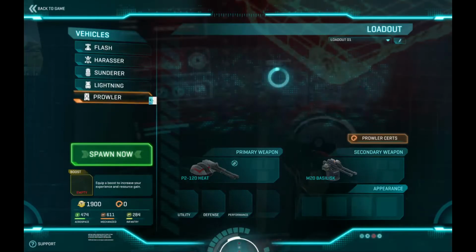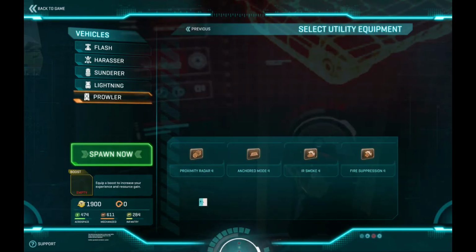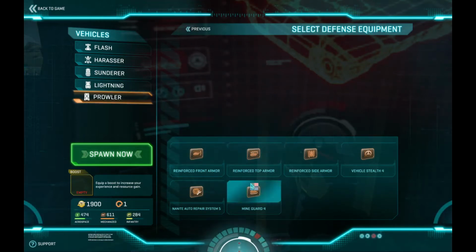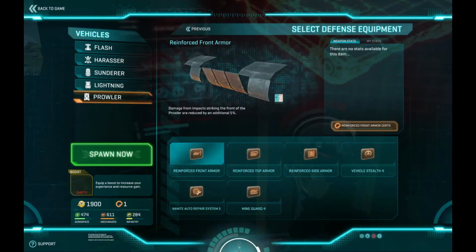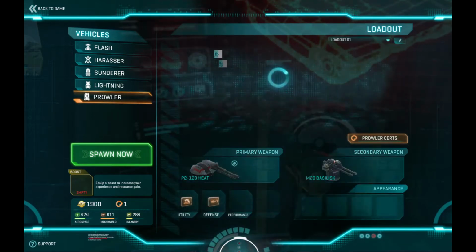The Prowler. Nice tank. Two weapons, but that's because it has room for two guys. It's very important to remember what type of armor you're going to use. Front armor? Good idea if you're going to point your front against the enemy. Side armor? If you're going to point your side against the enemy. So let's just put some front armor on this bad boy.